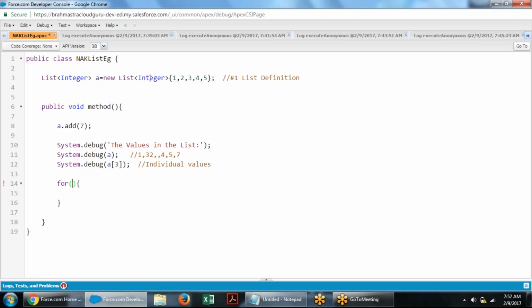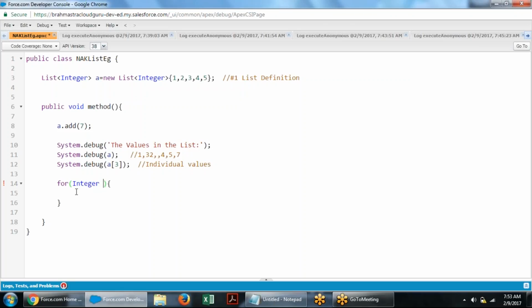Based on the type of the list, we will take the same type of variable here for the for loop to iterate, and then all the values will be individually called. So here I am taking the integer variable. Once after done this, please check one more time how the second format of the for loop works.